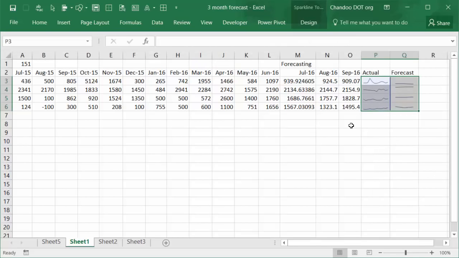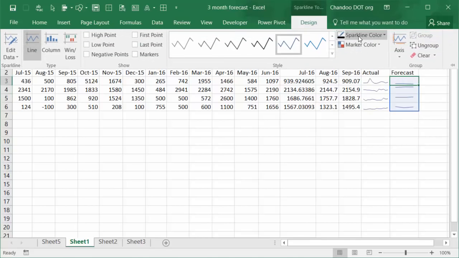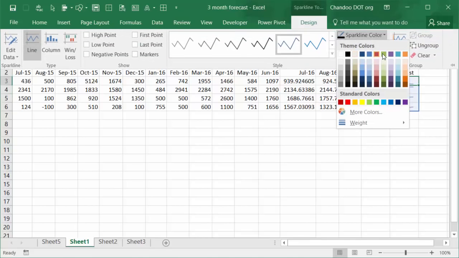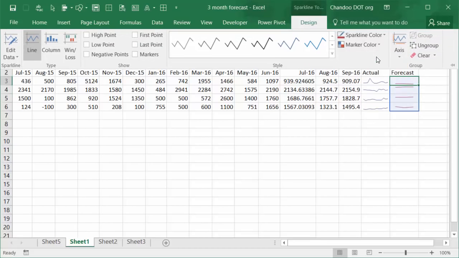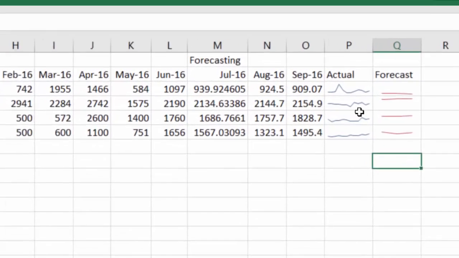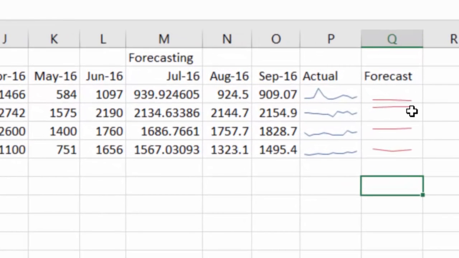So both vertical minimum and maximum axis values have been set to be the same for this entire set of sparklines. If you want, you can change the color of this set of sparklines because they're forecast, so you can refer to them in red color or something like that. So actual is that and forecast is this. So this is a very, very crude way to quickly get to the visualization.